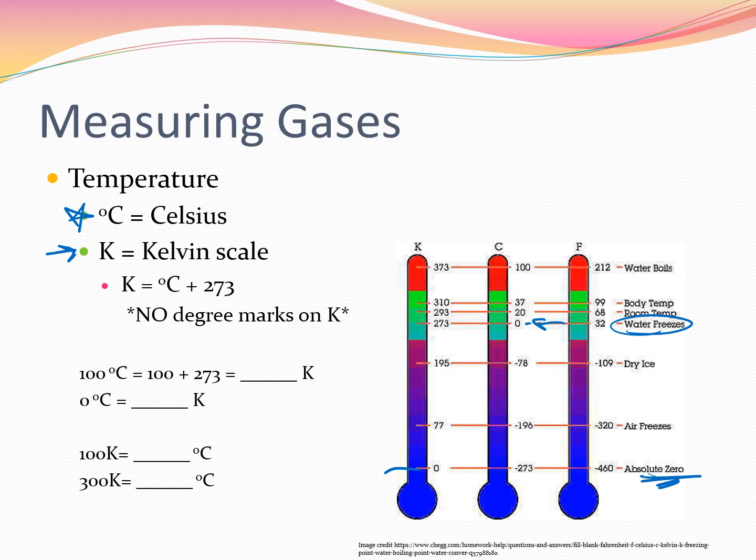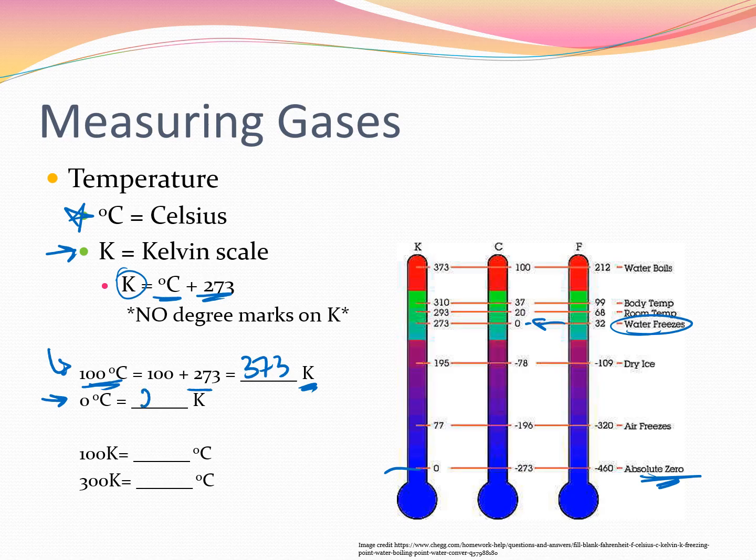Everything stops moving. How we convert between Kelvin and Celsius is this. We're going to take our degrees Celsius and add 273. That's going to give us our Kelvin. For example, if I have 100 degrees Celsius, that's the temperature at which water boils at sea level. I want to add 273 to that. 373 Kelvin is equal to 100 degrees Celsius. Go ahead and do this one in the Ed puzzle on your own.